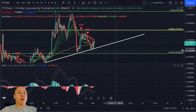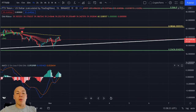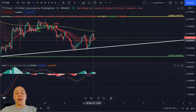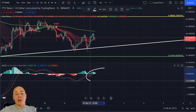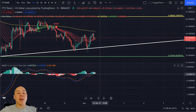And if we head towards the 1-hourly time frame, you can clearly see over here that we are already breaking out above the 1-hourly EMA ribbon. We are finding support on top of it, so therefore I think it is very likely that we are going to see a continuation. What is actually looking a little bit more pessimistic on the 1-hourly time frame is the MACD. On the MACD, you can clearly see that we are heading towards the crossover. This might perhaps occur during the upcoming hours, but still on the 4-hourly time frame we experience this crossover.